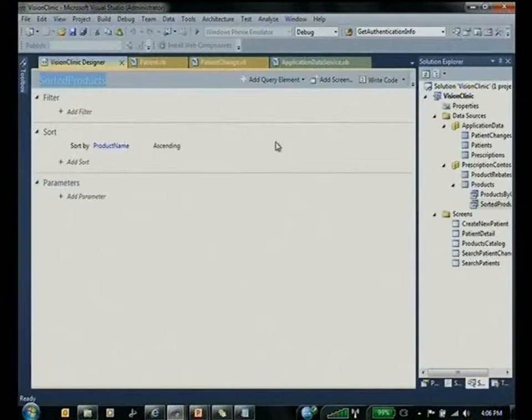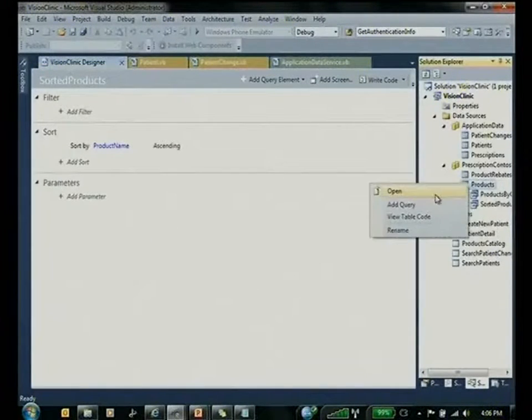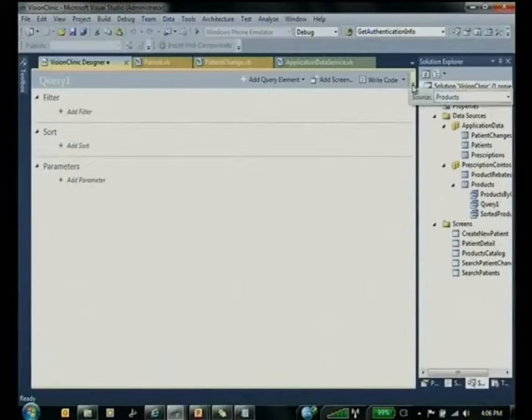And what we're going to do is create a new query. In fact, create a new query here, products, add a query. And I'm going to base this query on the sorted products query. So the sorted product query just basically takes my product list and sorts it by name. But I only want the products that currently have a rebate or have any sort of rebate defined. So I don't know if you remember, but in our external data, we have a list of products and the rebates that are applied to them at various dates and times. What I really want is just a list of all the products that have rebates. I don't care about the ones that don't.